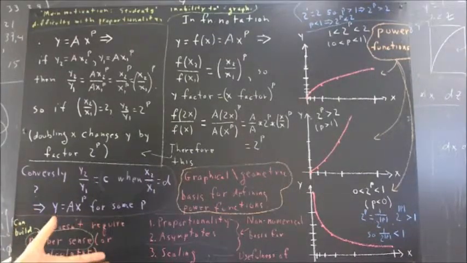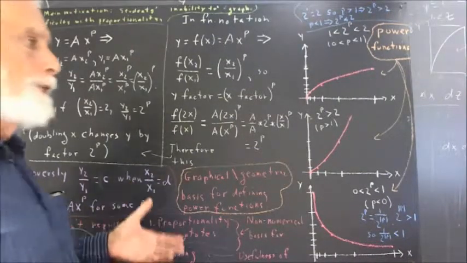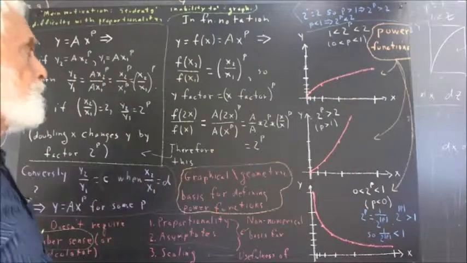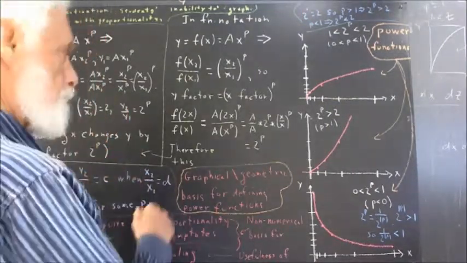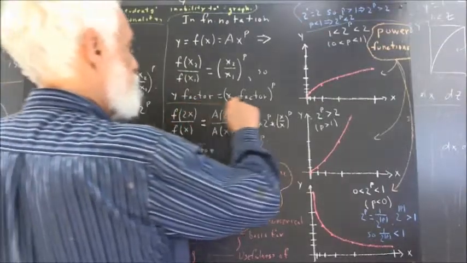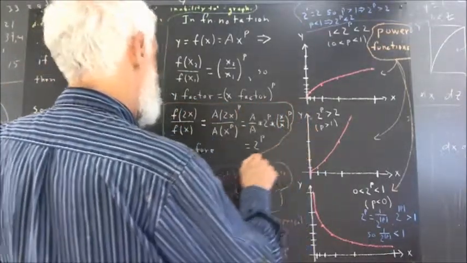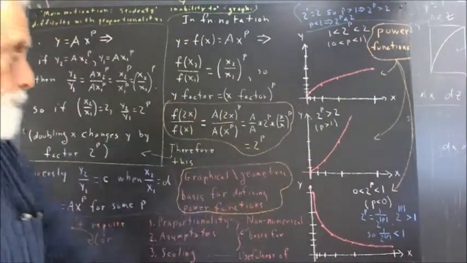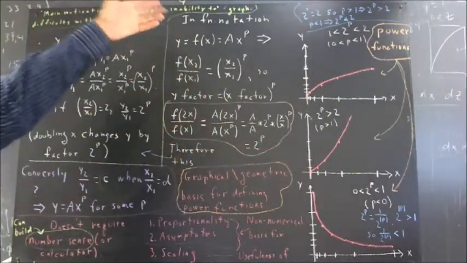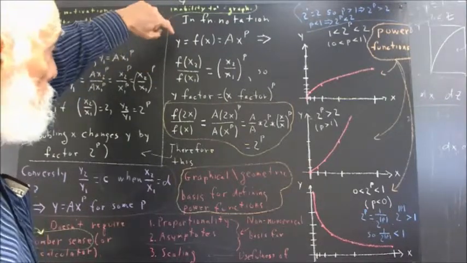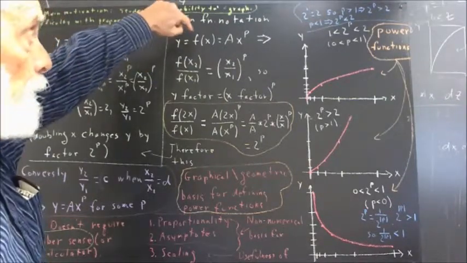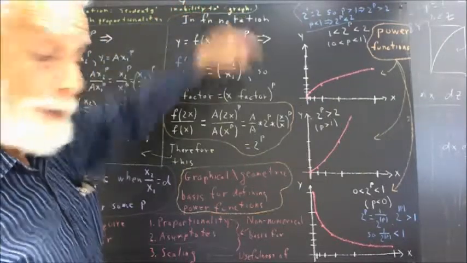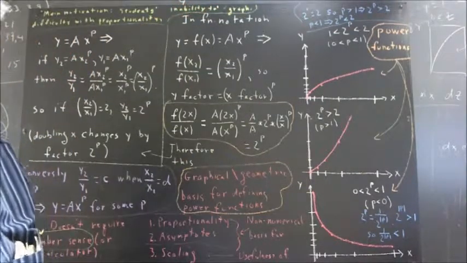It's worth noting here that function notation gives us a more compact way to express what we've expressed over here. Basically, in function notation, we can simply write all this out here. Now, we start with the assumption that y, which we now express as a function f of x, is ax to the p. I assume that you're familiar with function notation.